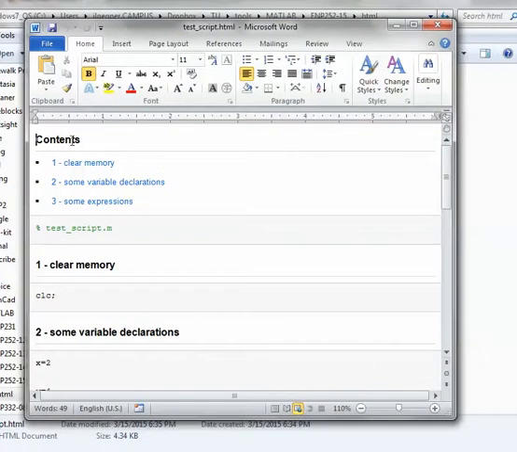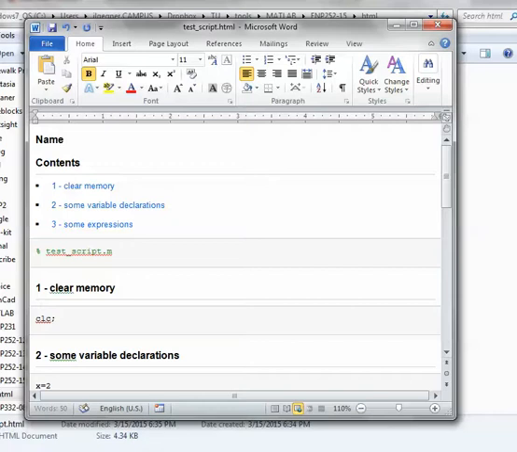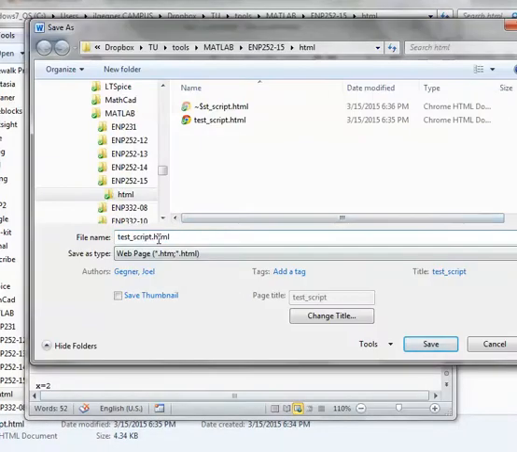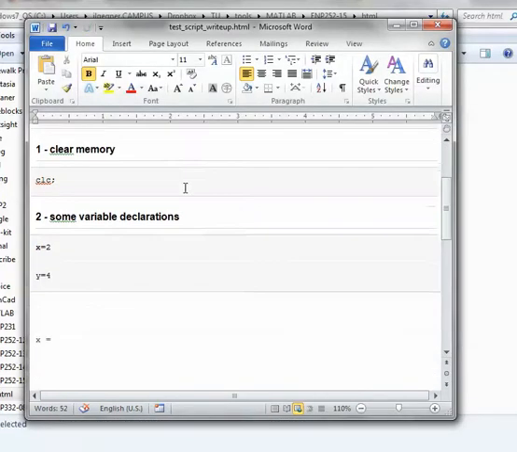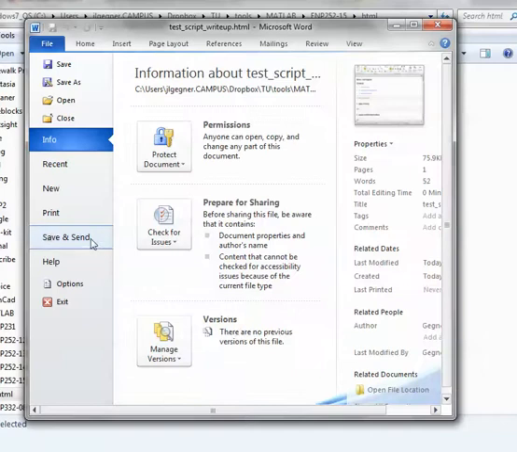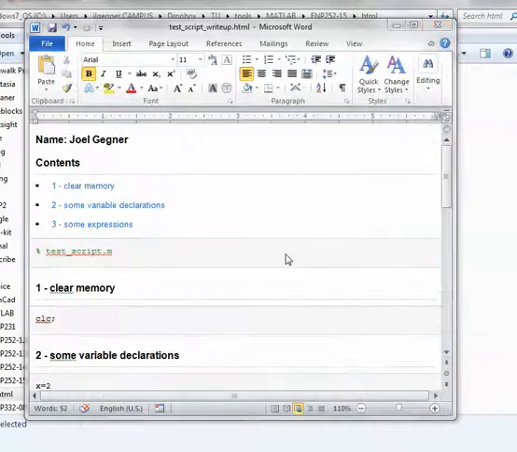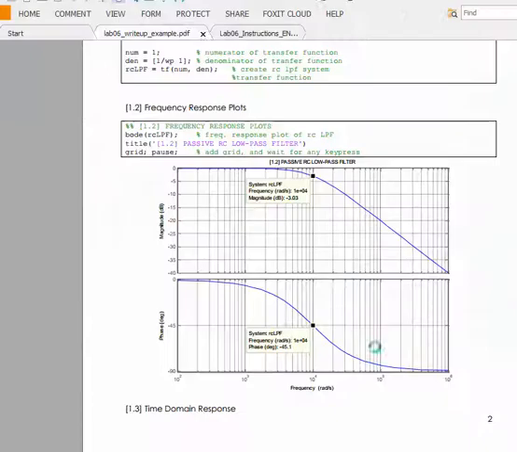And I could put in my own content. All right, so I can just put my name here. And now if I want to save it, what I would tell you is save it as a different name. If you save it the same name, then you run the risk that if you run the script again, it's going to overwrite this, and then you'll lose all your Word edits. So I've saved it to a different name, and now I can simply do a save as, or publish to PDF.